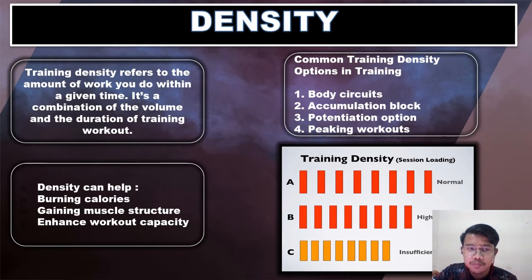The last one is peaking workout. When the athlete hits the ceiling, one of the elements that coaches use successfully is just reducing rest between hard bouts of speed or power work. The reason for cutting rest between bouts during the peaking phase is that density will increase the relative demand of the session while maintaining absolute intensity.